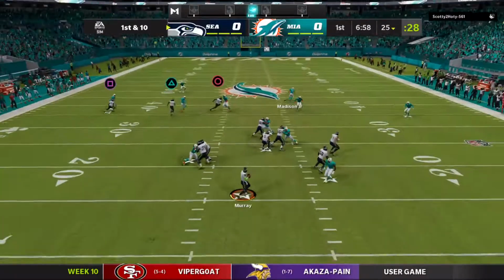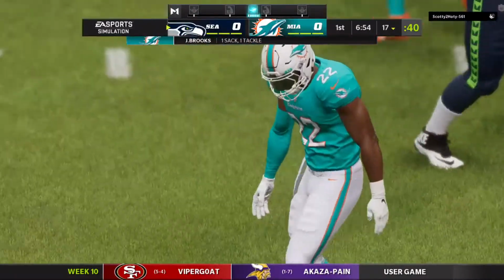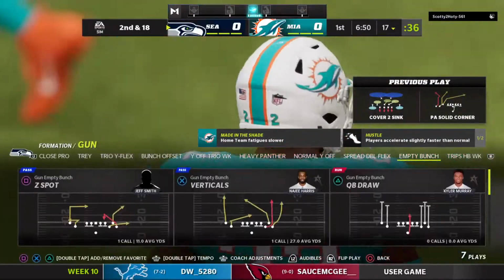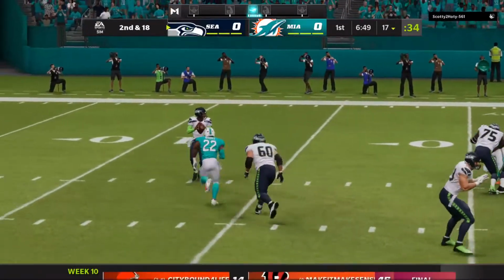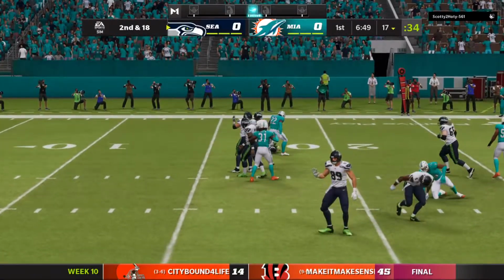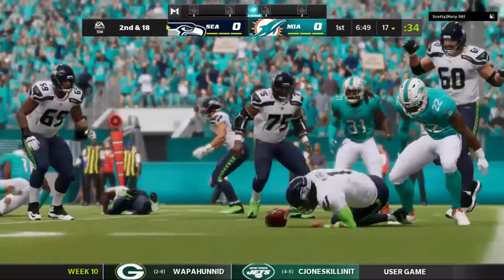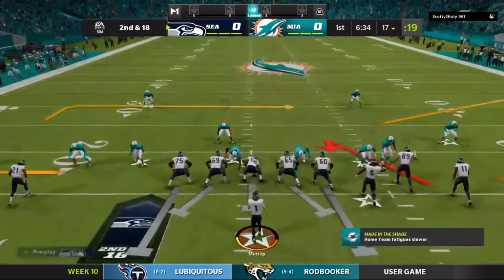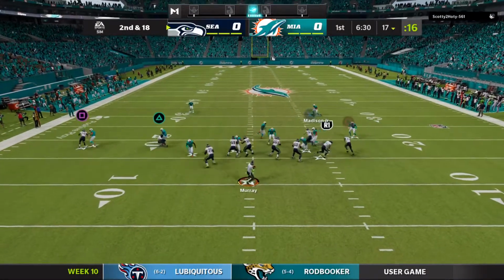Now Murray off play action. And the Dolphins rush gets home. Down he goes. Jordan Brooks. It'll go as a loss of about 8 as he gets in there to drop him. Got to imagine the pass rush will be equally intense here on second down following the sack. It's 2nd and 18.